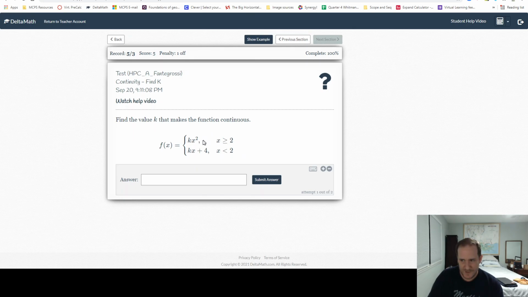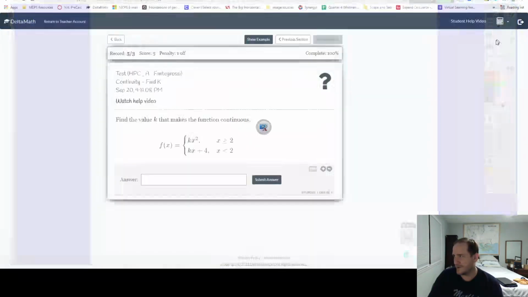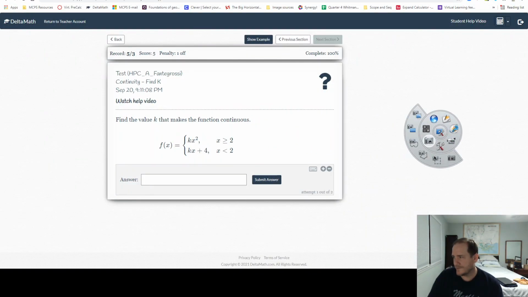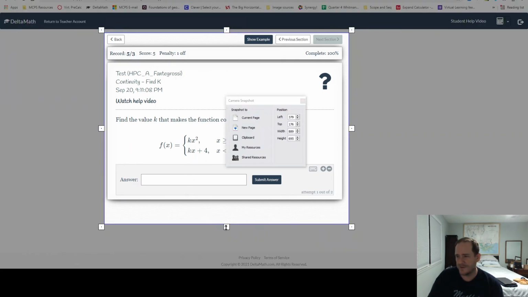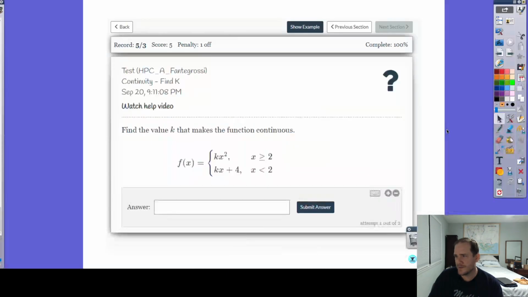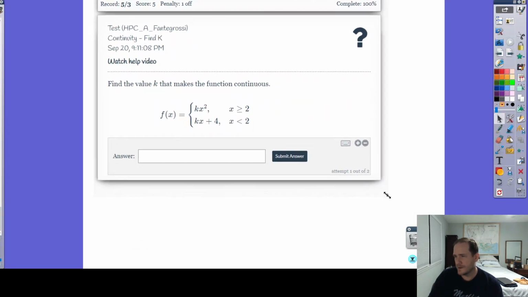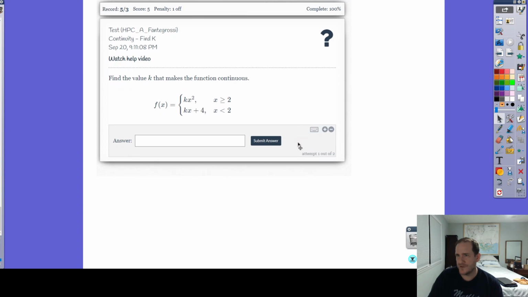They're tricking us into thinking this is going to be a quadratic equation, but it isn't because we are plugging in for x. So x isn't even really our variable. X is our constant. Here's what I mean when I say that. We're not going to end up with an equation that has x squared in it anymore because we're plugging in for x. So when you plug in the 2, you just get 4. And this gives us 4k, which is a simple linear equation. And we need that to be equal to what we get when we substitute down here.